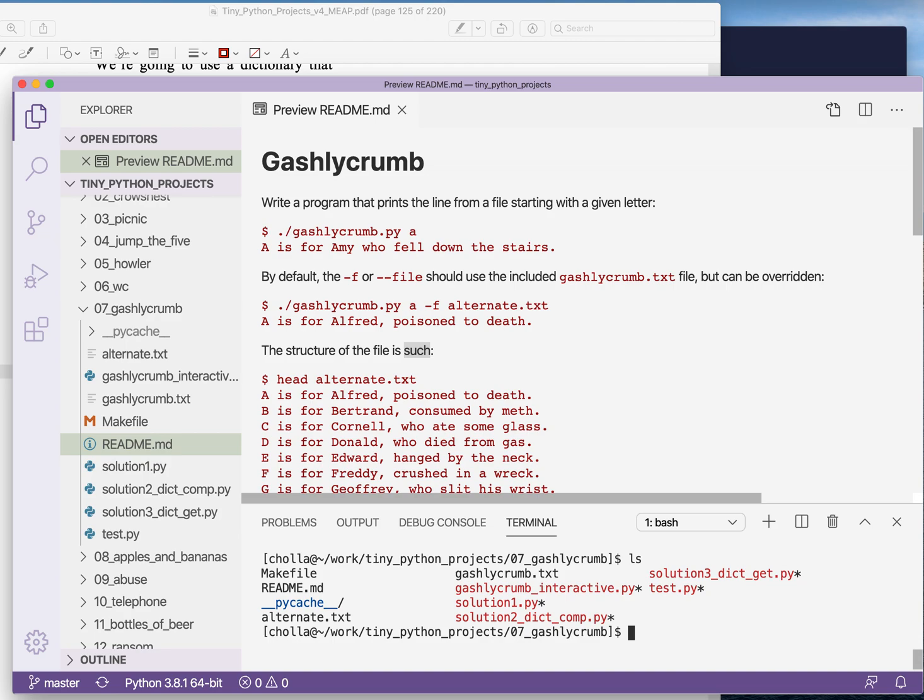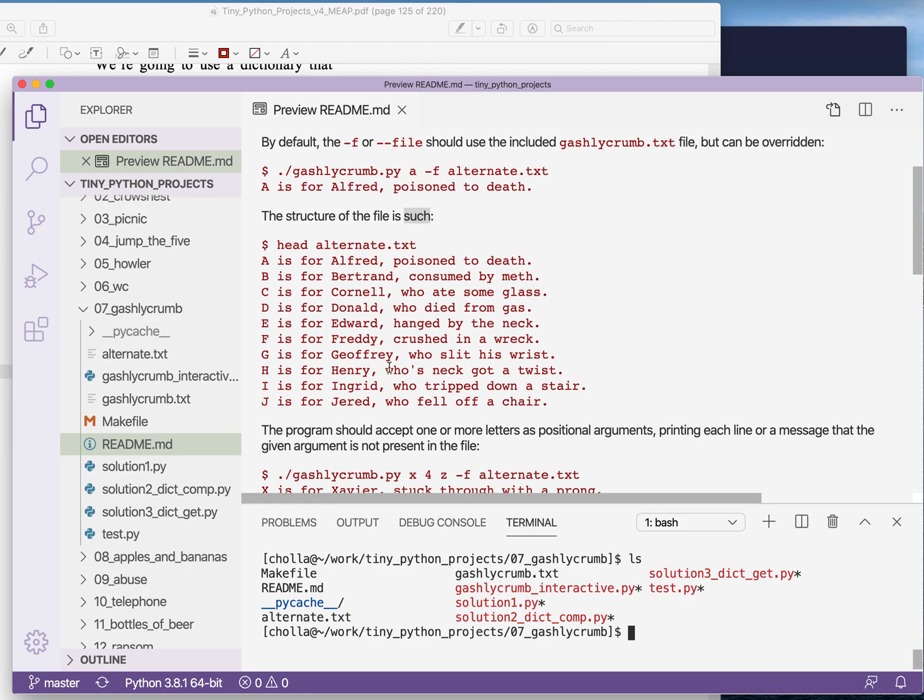So part of what you're learning here is how to build a lookup table from an input file. This is something that you would do quite often, and we're going to use a dictionary for our lookup. So how would you build a dictionary dynamically inside your program using input that you read either from the user or from an input file or something like that? It doesn't really matter where it's coming from. So if we look at the structure of the alternate.txt file, what we see is one line for each letter of the alphabet, and the lookup value is going to need to be the first letter.